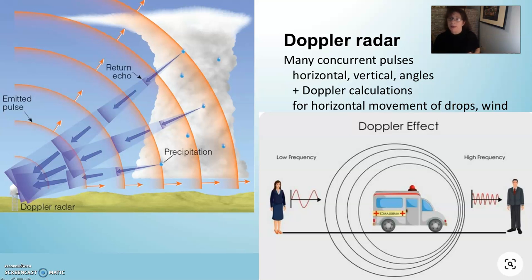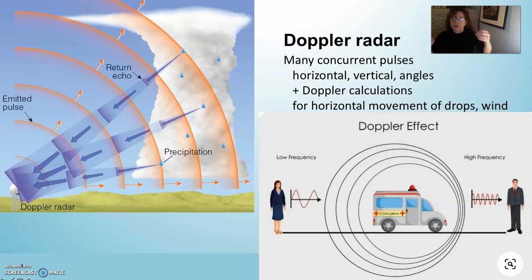polarizations. What I mean by that is that you will have a vertical polarization, meaning poles, just like North and South Pole, a vertical polarization beam that goes out, and a horizontal polarization beam that goes out, so that you've got a pole on one side and on the other.